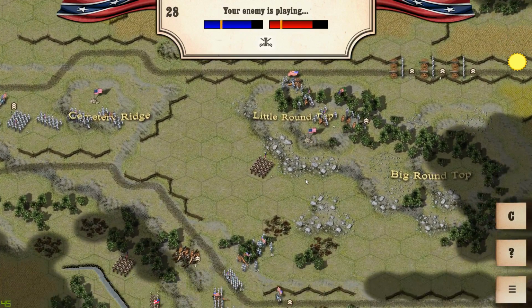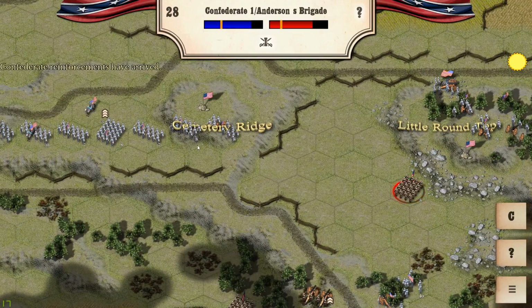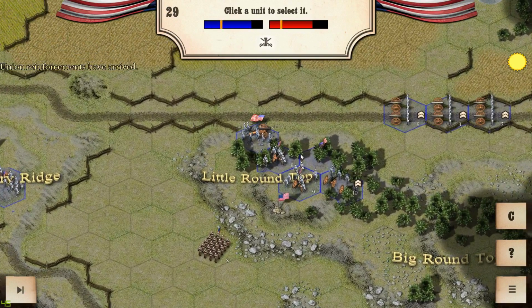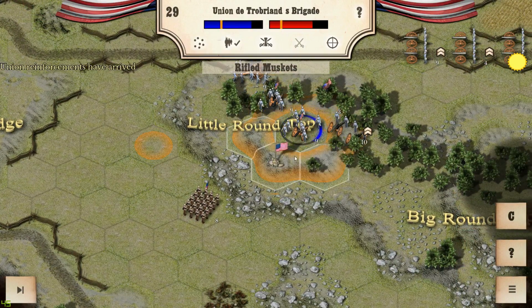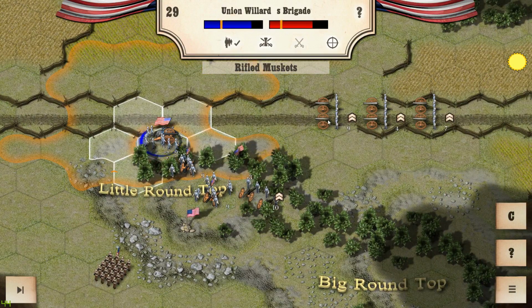All right, he's got a unit that's right at the edge of Little Round Top now. It's Anderson's Brigade. I think Anderson's Brigade historically actually attacked Cemetery Ridge down this way a little further. But here we go. Let's see if he's in position where we can attack him yet. Not quite yet. It's going to be one more turn. He gets a little further up the hill, we'll be able to hit him. I think I'll keep these guys right there for now.